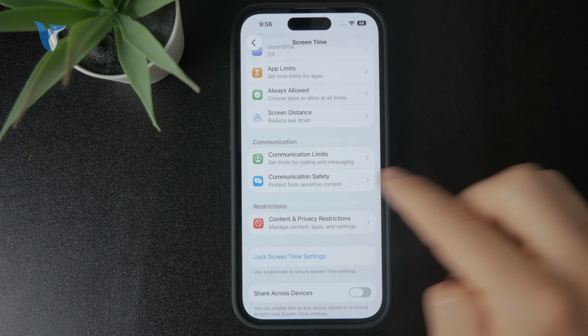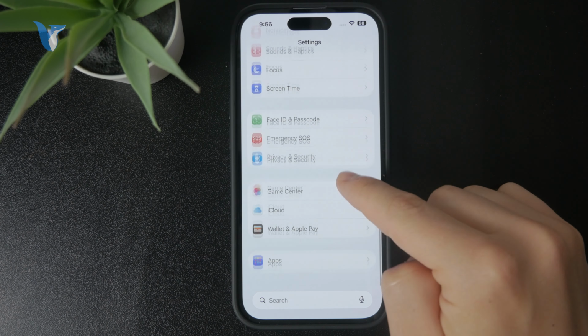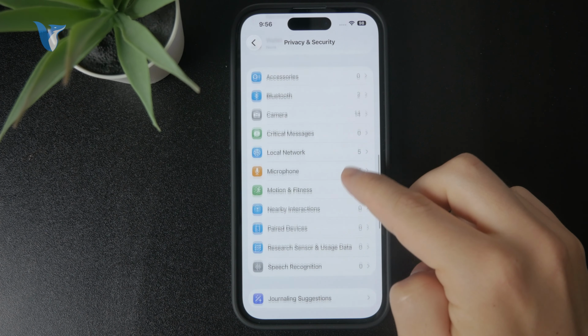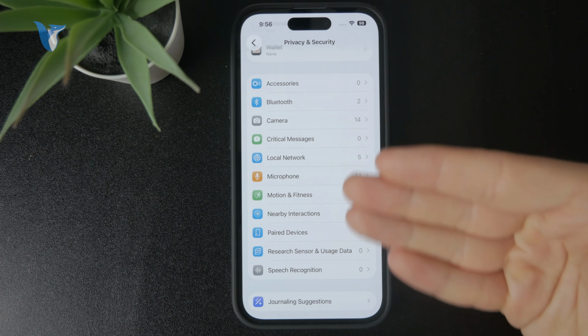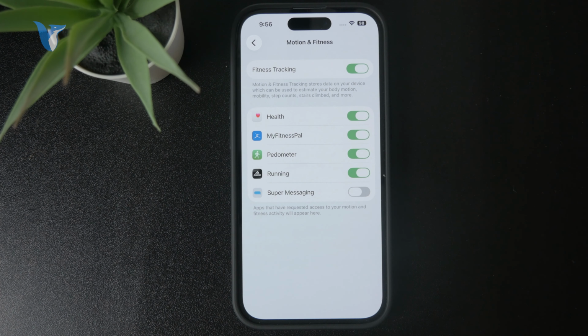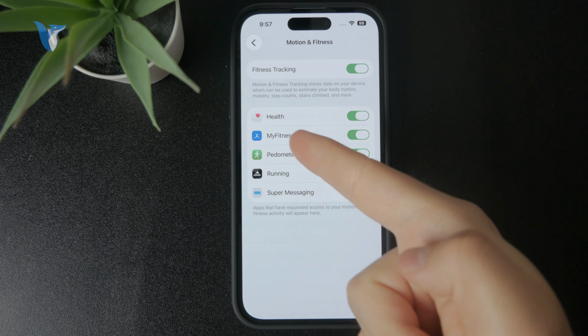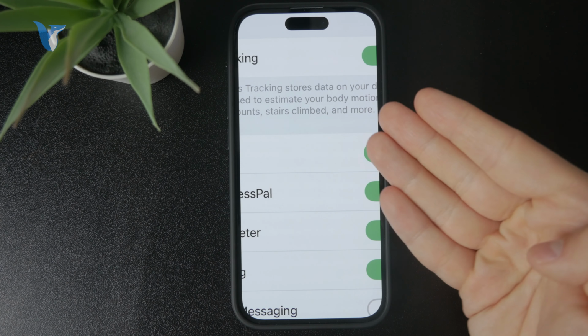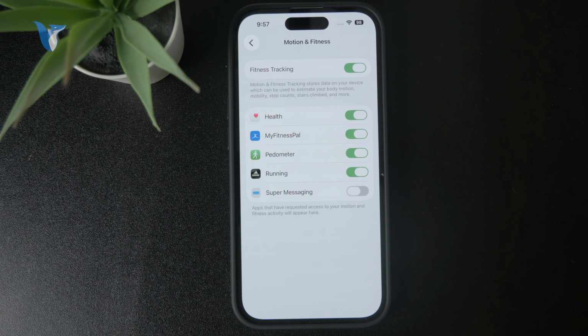Outside of that, you can as well find the privacy and security section of your settings menu. And in there, when you find the sections for individual features, for example, the network and Bluetooth and camera and so on, we also have the motion and fitness, and you can turn off the fitness tracking altogether. So you would technically not disable every single health related feature from the app, but you can turn off the tracking of the steps and taking the stored data from the device and stopping that from being used to estimate your motion, mobility, step counts, and distance and all of that, right? So this is what you can turn off too.